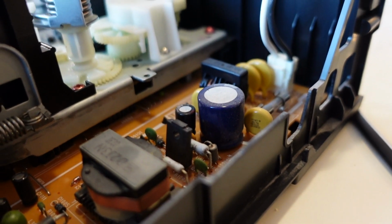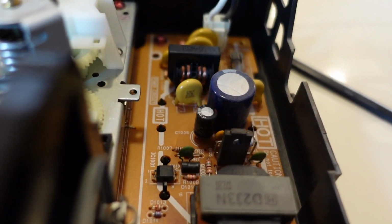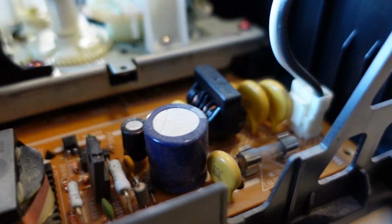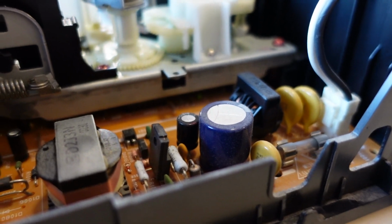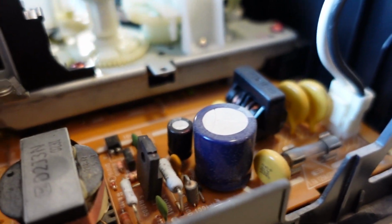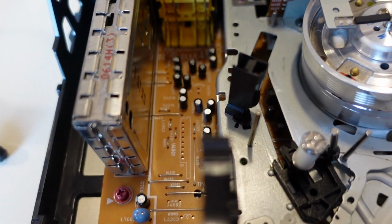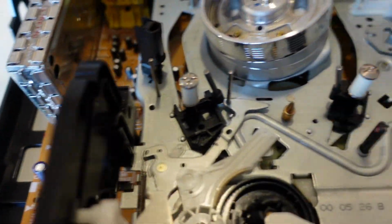I don't know a lot about capacitors, but I wanted to give you guys a better look at it. There's not too much I can do about it, at least not at the moment. I didn't read up on how to replace a capacitor, nor do I have a new capacitor with me right now. But that is that. I'm assuming that these little guys here are also capacitors on these boards.